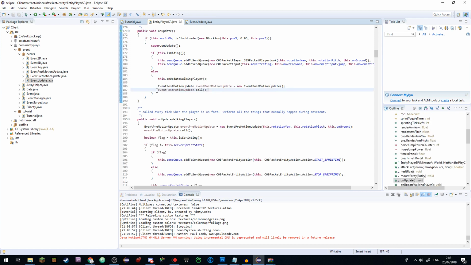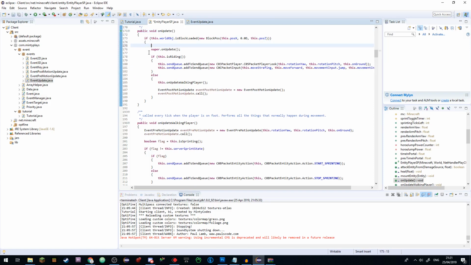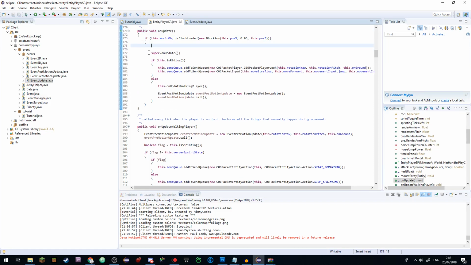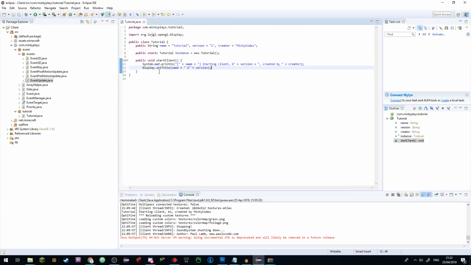Just go into entity player SP once again, find on update, and under this if statement, we just want to call it. So event update equals new event update dot call, and then import them. And yeah, so that's all of the events created.